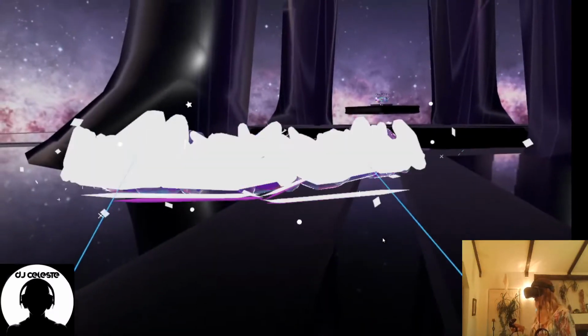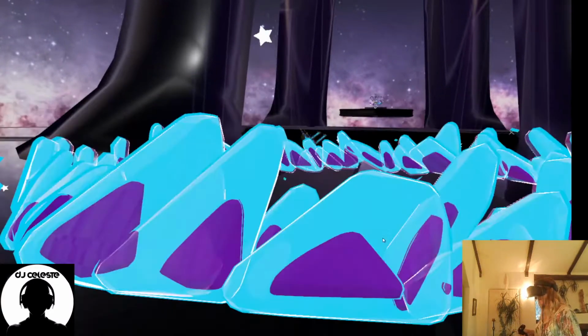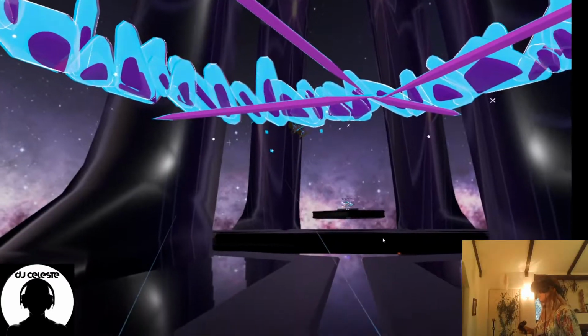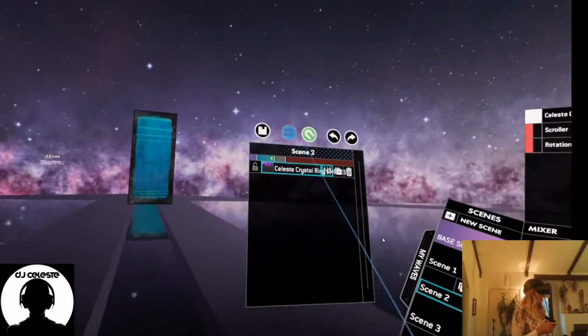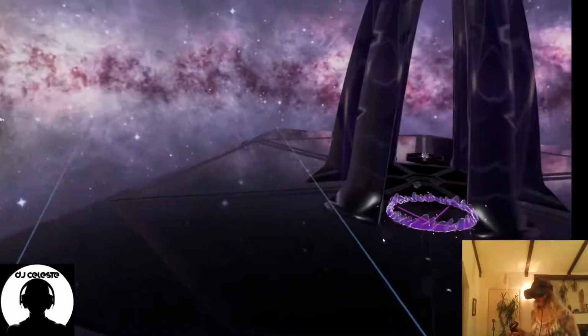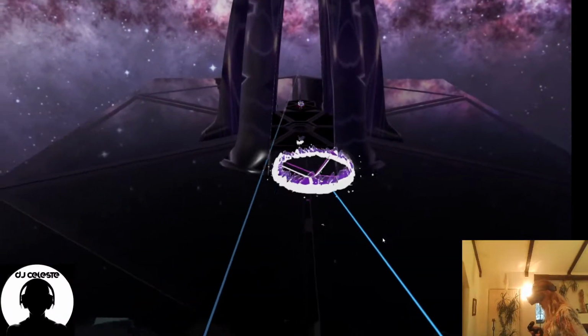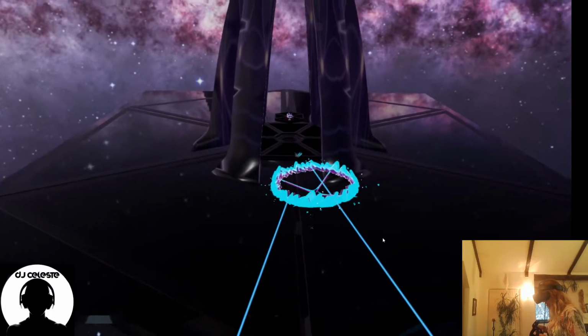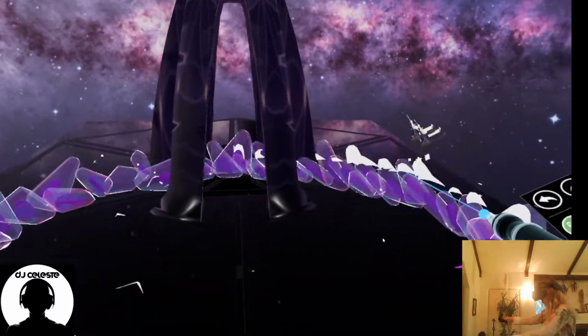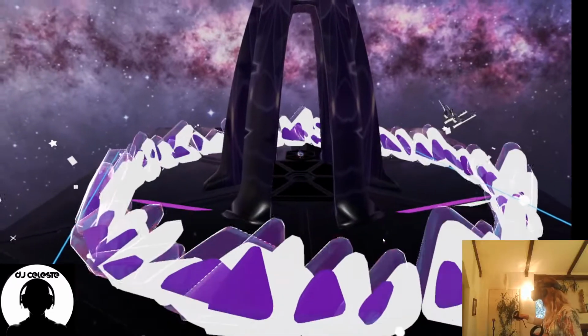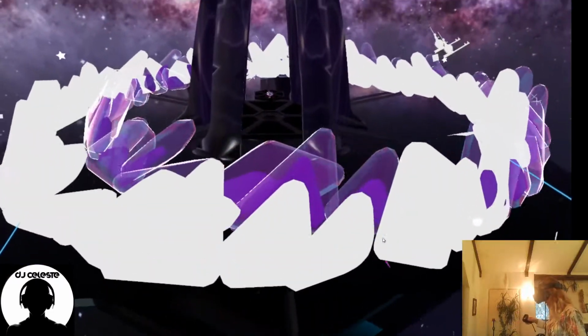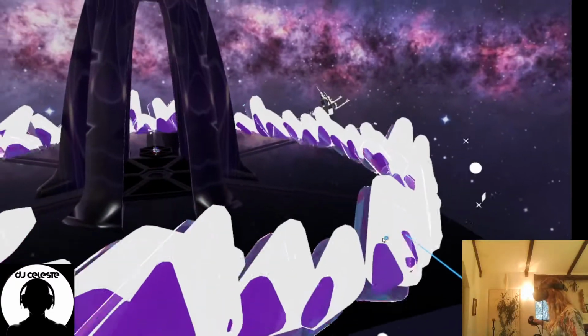I'm going to make this bigger and bigger and bigger. And then I'm going to go back into God mode, and I'm going to enlarge this so that it's going to make a ring around the dance floor hangout area.